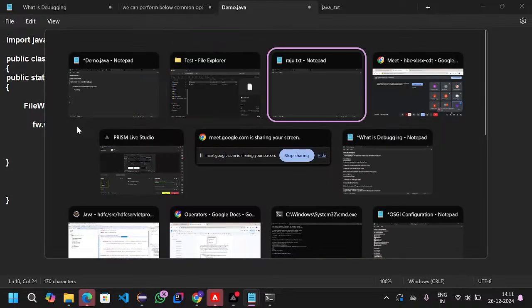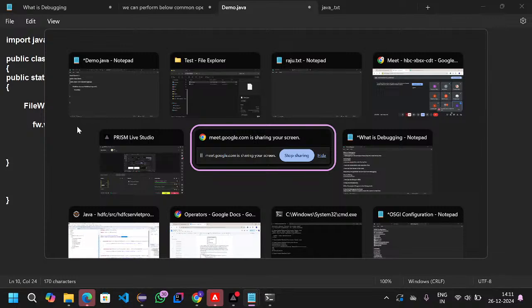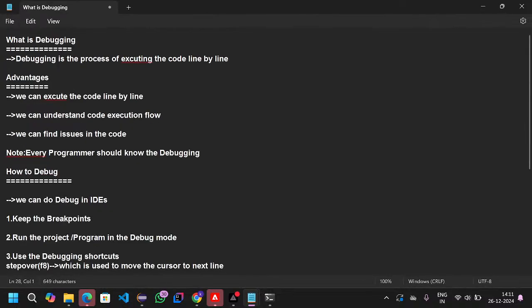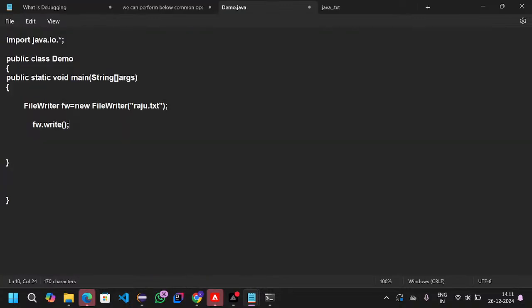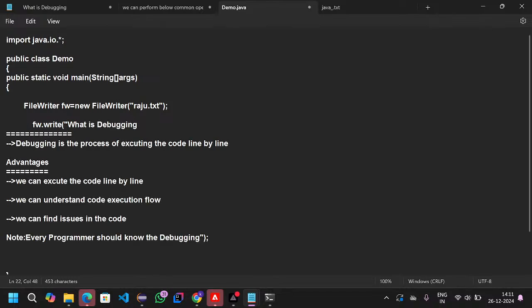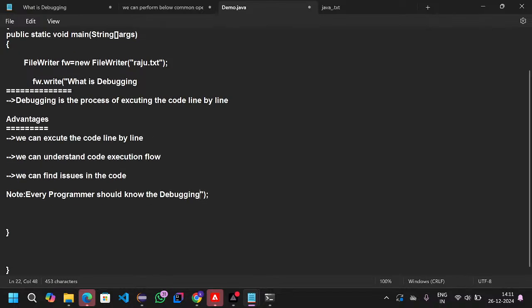For example, I would like to take some dummy text about debugging, and here I mention it within double quotation marks.